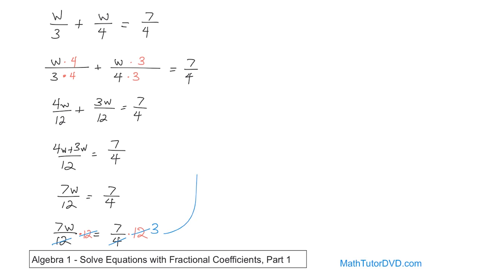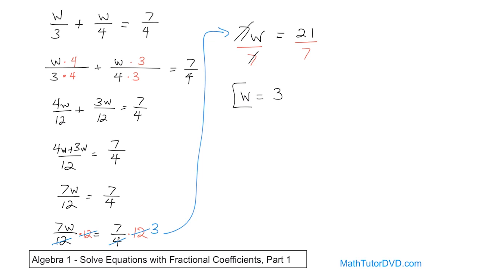So let's continue over here and say on the left-hand side, what we have left is just 7w. And on the right-hand side, all we have left is 7 times 3, which is 21. So you see, after we canceled and got rid of all the denominators, we have something nice and easy. We can divide the left by 7 and also the right by 7. So we will have w is equal to, because these 7s will cancel, 21 divided by 7 is 3. So the answer is a single number. W is equal to 3.